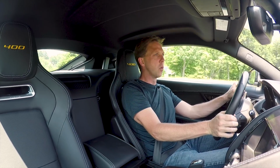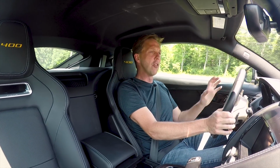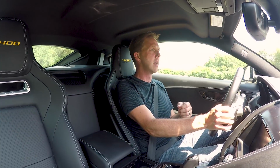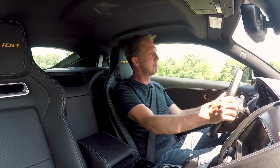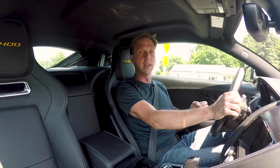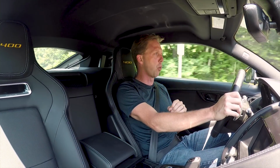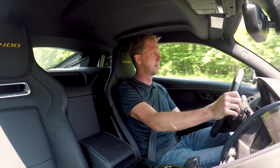With bigger wheels, wider tires, larger rear brakes, and a more aggressive body kit, the 400 Sport gives you a limited edition F-Type, blending attributes of the 380 horsepower model and the highest order V8 trims. Can I feel the extra 20 horses? No. But this car is so easy to drive hard and fast, while at the same time providing grand touring level comfort, that for me, it strikes the perfect balance of a high-end sports coupe. And this supercharged engine perfectly fits the bill.